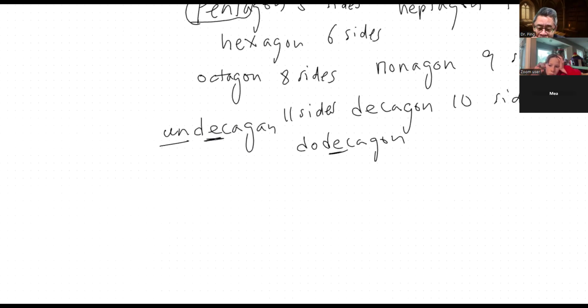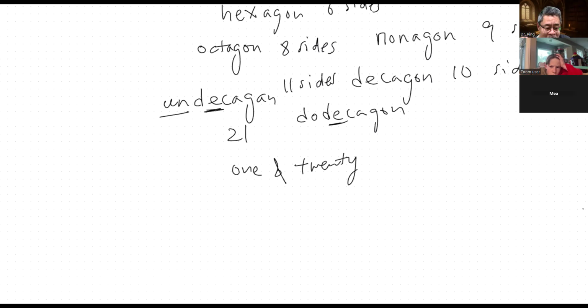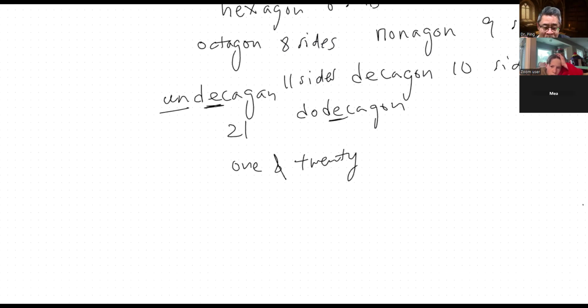They actually called the unit digit first. Back then, when you said how old you are, say if you're 21, you'd say one and twenty. That's what the British used to say. They called the unit digit first. So we had those polygons, but the first one we're going to study is actually the simplest polygon, which is the triangle.